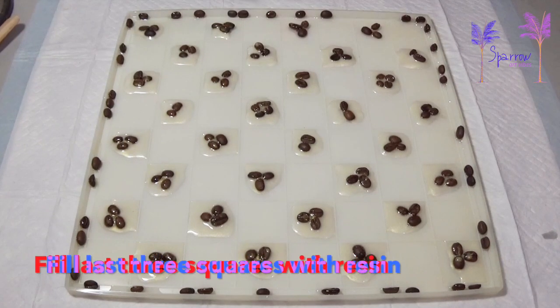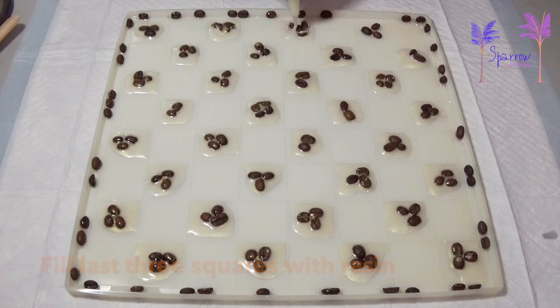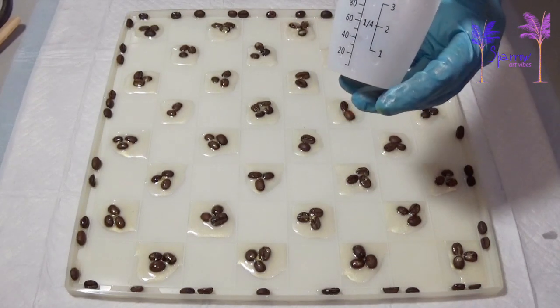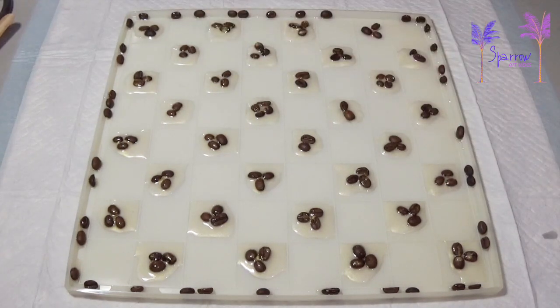So off camera, I mixed some more of the white chalcedony resin to do these squares. And I did 20 because it's impossible to do 10 because there is no, let me show you. This measuring cup starts at 10 milliliters. 10 and 20, there is no 5. And if you don't mix your resin accurately, you wind up with resin that's bendy, it doesn't cure properly. You get a whole lot of problems if you don't have your resin mixed well.